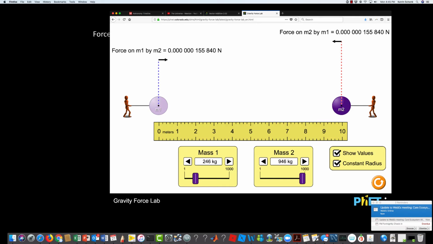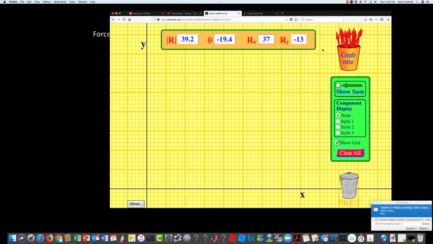We did a little bit on the blackboard, but we'll be a little bit more careful about it here. So this is another simulation, and I can grab a vector. Let's say you're pushing on your car because it ran out of gas with this much force, and your friend is pushing in the same direction, but with less force, not as strong as you. What is the net force that you're both exerting on the car? Well, we can show the sum, which is given by just adding the two, tail to head.